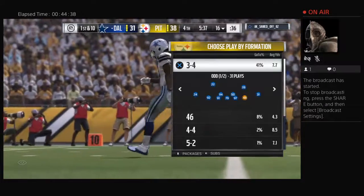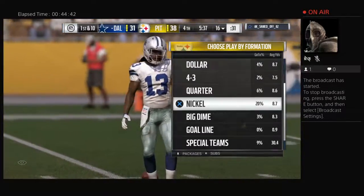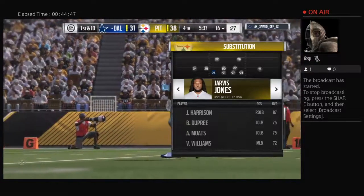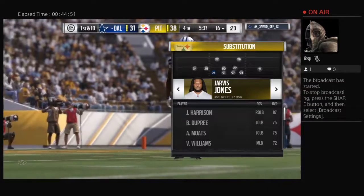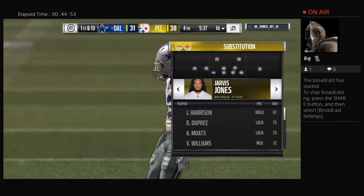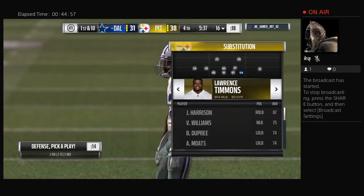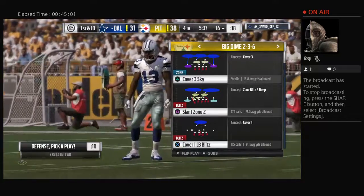Here's the Dallas offense now, heading back out onto the field. And last time, went for it on 4th, didn't get it. Let's see if they can pick themselves up off the mat and do better this go-around. Sometimes I have this vision of coaches writing notes to themselves before a game. And sometimes that note says, be aggressive, stay aggressive. Maybe that's what we saw in the last possession. Yeah, they were very aggressive. This time, will it result in points? We'll find out.